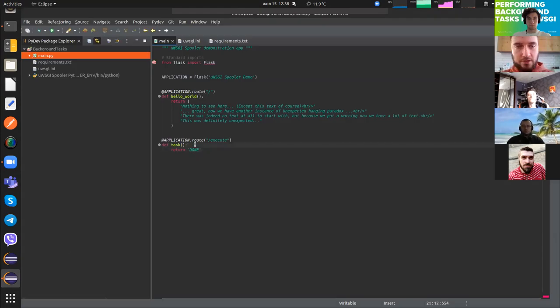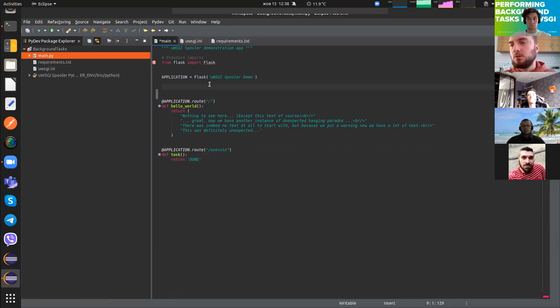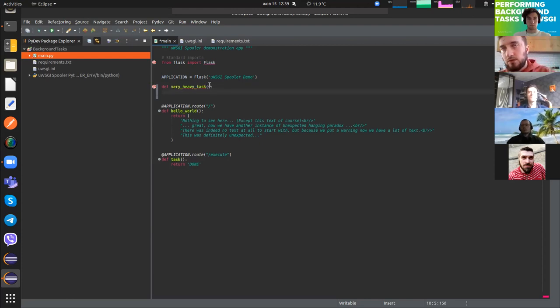At first, it may be abstract, but keep in mind that we are dealing with an example, and in the real world, we will deal with real tasks like encoding videos and sending emails. We are speaking about delays that can take not 60 seconds, but even 5 seconds and be crucial for application uptime. So for now, we will create some kind of heavy task. Let's call it very heavy task, and basically do something very long and very complicated.